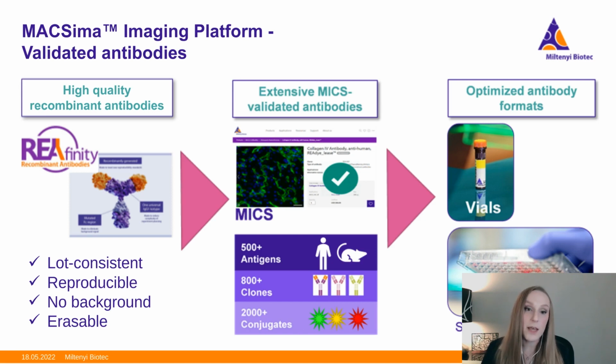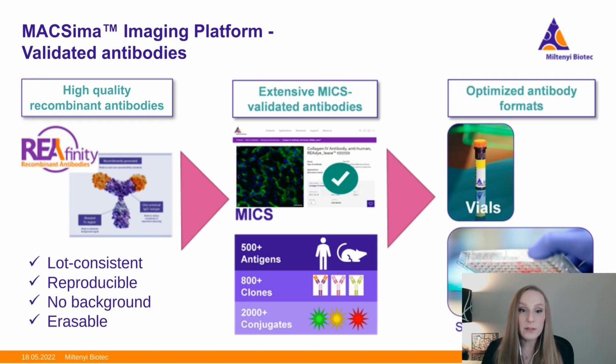The nice thing here is that we've validated up to 500 antigens across both human and mouse, with different clones for each of these. When you also take into consideration the 3 different fluorophores that we use within the technology, like we talked about at the beginning with staining up to 3 antibodies, we're talking about around 2,000 conjugates already validated, so you can just pull them off the shelf and use them, again increasing that efficiency of being able to ramp up and scale up your imaging and your particular panels.